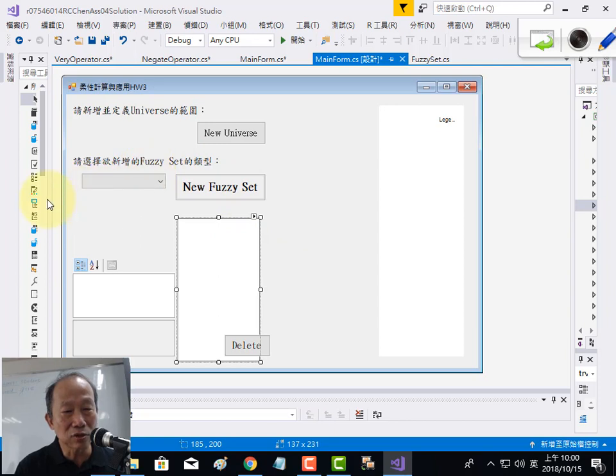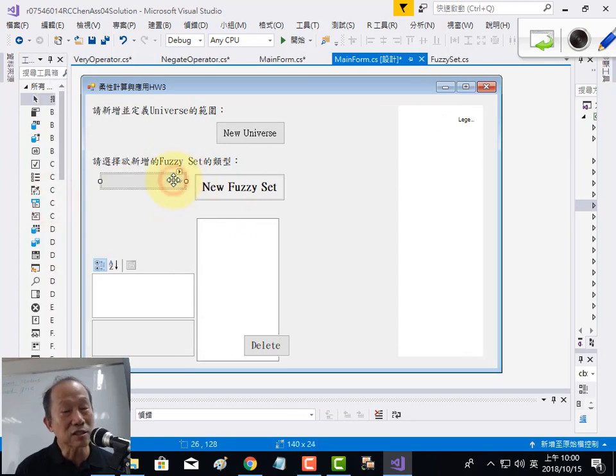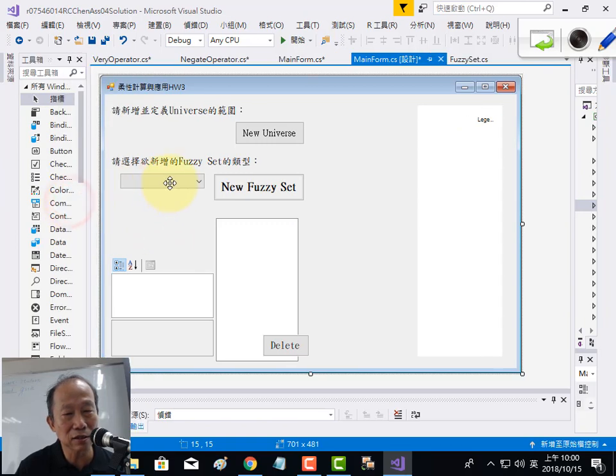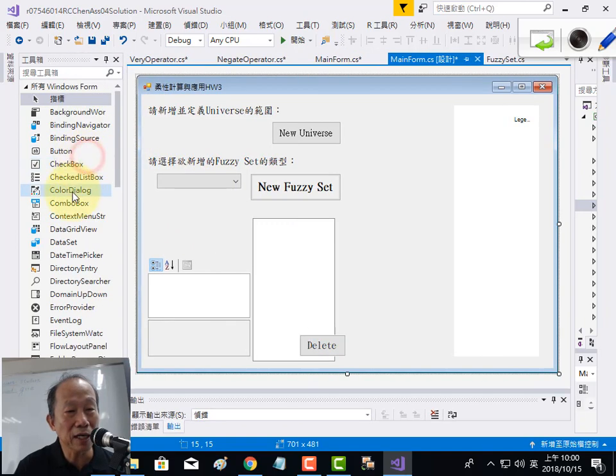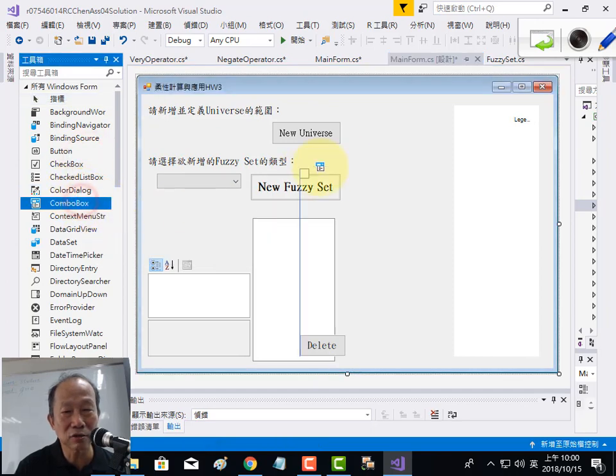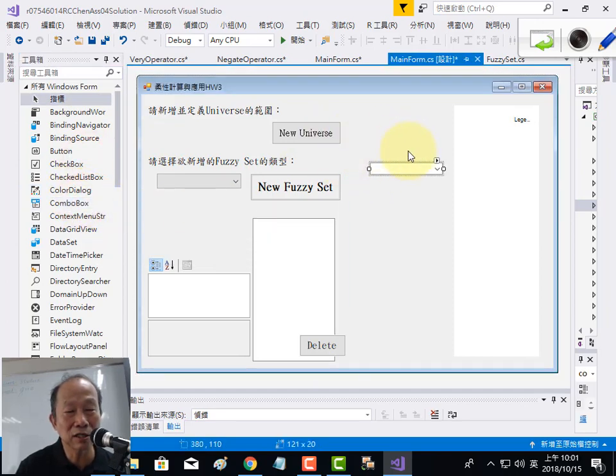Let me slightly change a little bit about this. Similarly, this is the primary fuzzy set, right? I'm kind of lazy, so I had better not do that. Otherwise, I'll copy everything. So I use a combo box. Again, drag a combo box. You need to put a label after it to guide your user.